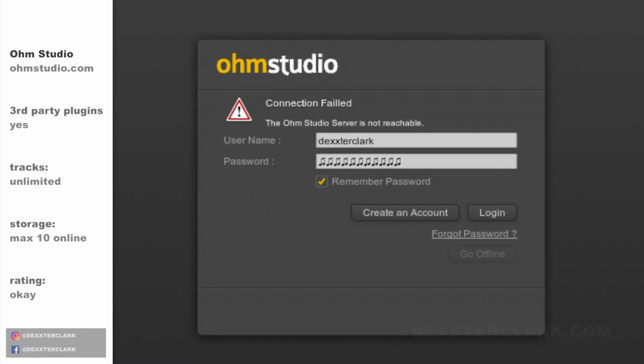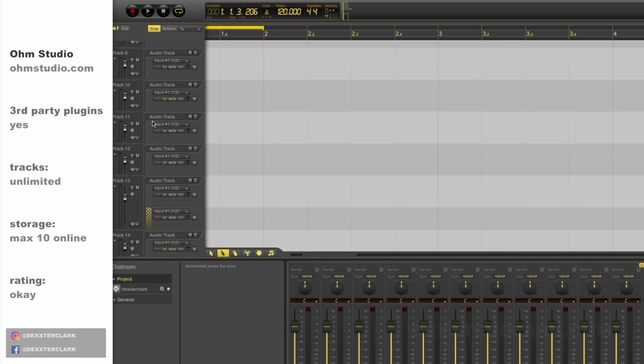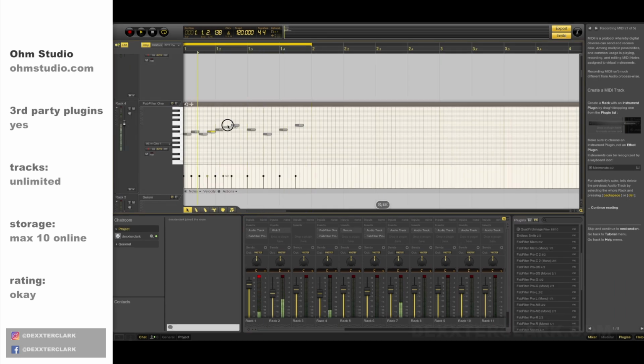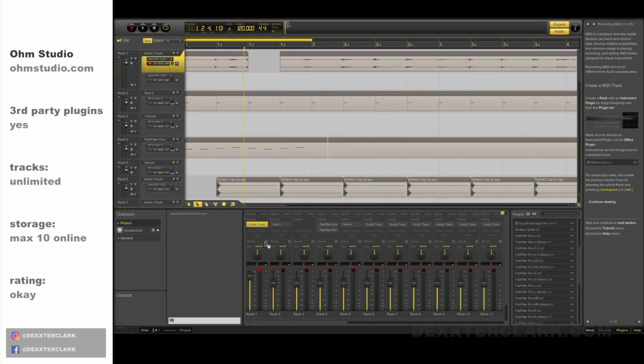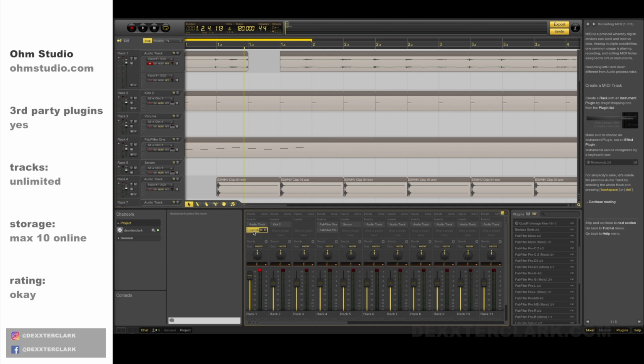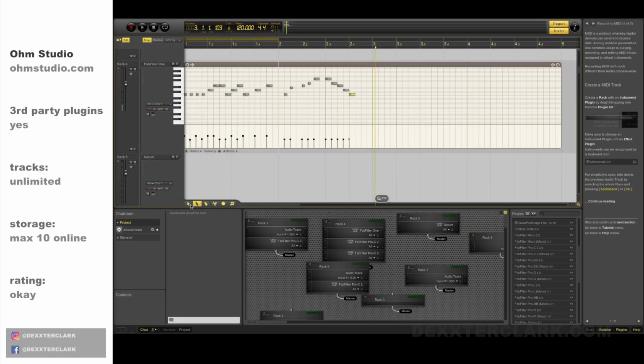You also have to save in the cloud, and you can only save a maximum of 10 projects for free. And if you want to record in 24-bit and export to WAV, you need Ohm Studio Pro. The application is responsive, has no track limitations, and you can use third-party plugins. Well, you must use third-party plugins because there are no stock instruments in the software.